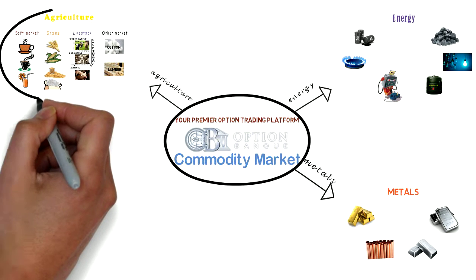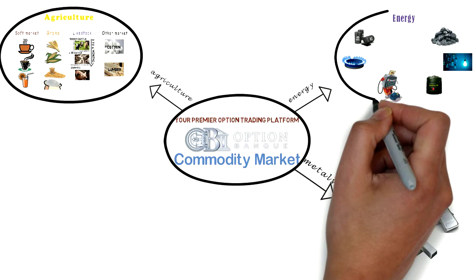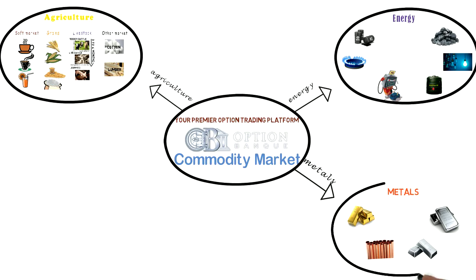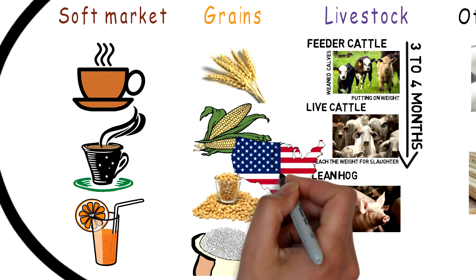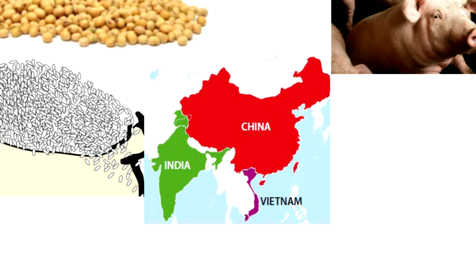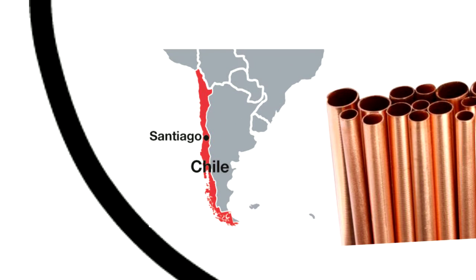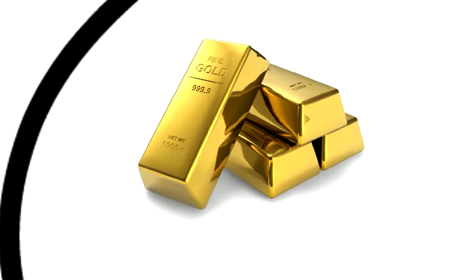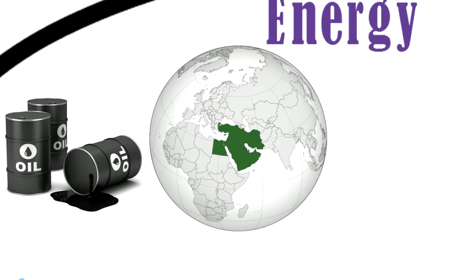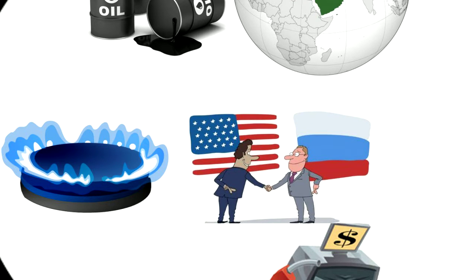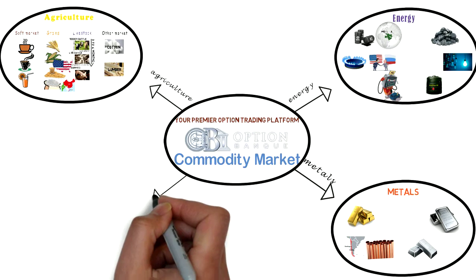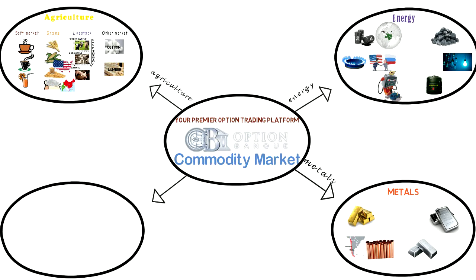Commodity production is often a localized affair, as each raw material market has its individual characteristics. As an example, the majority of corn and soybean production in the world comes from the fertile lands in the upper Midwest of the United States. The largest producers of rice are located in Asia, in China, India, and Vietnam. The mineral-rich soil of Chile has helped this country take the top spot in terms of copper output. Half the world's oil reserves are located in the Middle East, while the US and Russia are the big guys in the natural gas market. As you can see, commodity production depends on climate and geology in specific locations.